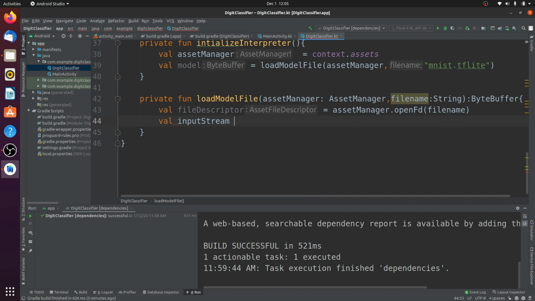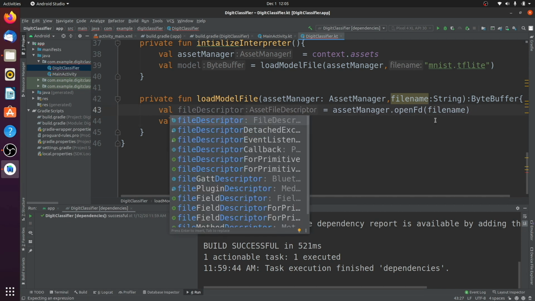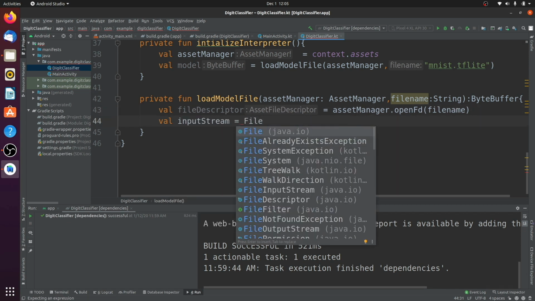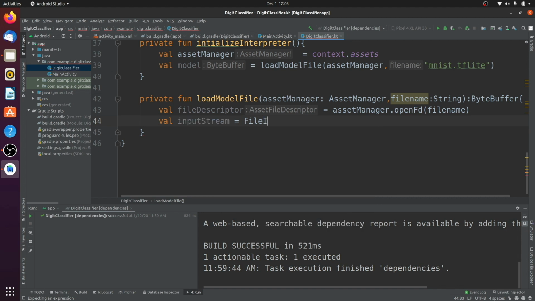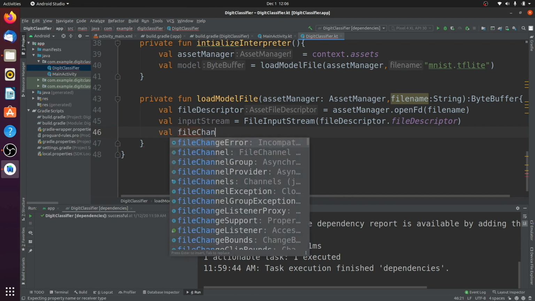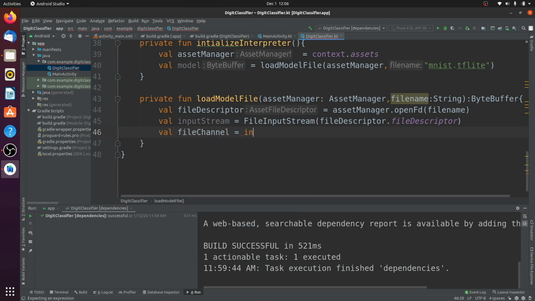Similarly, we want an input stream, so file input stream, and we will mention the file descriptor here, dot file descriptor dot file descriptor. Then we want a file channel, which is going to be equal to input stream dot channel, and we want val start offset, which is a declared variable as well.